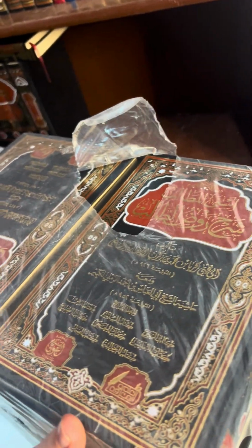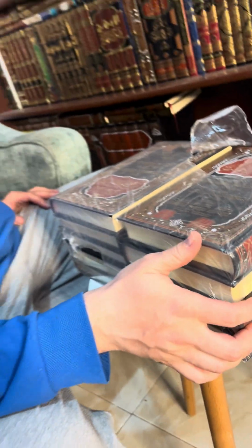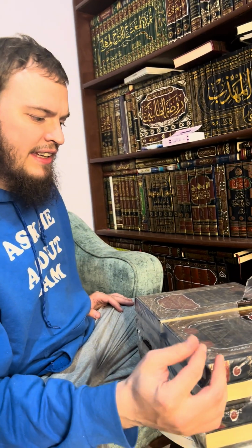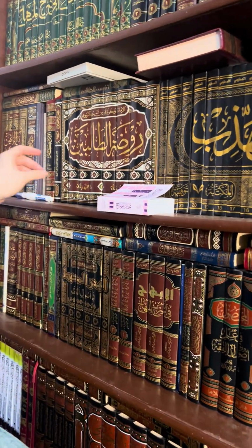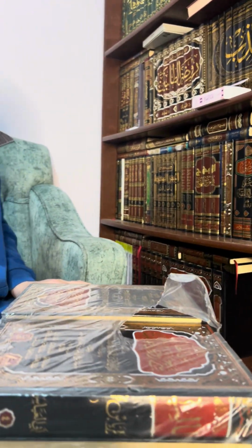This is a book that is very, very important for a person in the Shafi'i Madhab, as it is a work of Zakariyya al-Ansari, Shaykh al-Islam, rahimahullah. There is Rawdat al-Talibin by Imam al-Nawawi, and there is a mukhtasar of Rawdat al-Talibin, and he made the sharh for that mukhtasar. The people of the Shafi'i Madhab often say a person isn't truly Shafi'i until he has read this book. And of course, I'm not truly Shafi'i yet because I haven't read it.